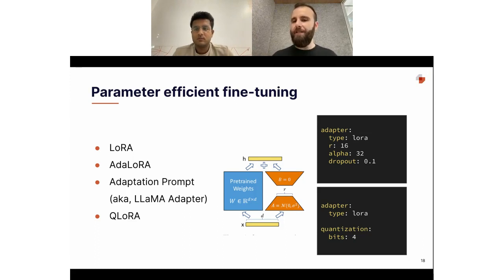In order to do that, it's very easy. Once more, in the configuration, you can specify the adapter section, and you can specify the type of the adapter, for instance, LoRA or AdaLoRA, etc., and the parameters of the adapter, for instance, r, alpha, and the dropout are parameters for LoRA. And if you want to use the quantized version, you just specify quantization bits. It's either 4 or 8. And the advantage of doing that is that it compresses even further the amount of memory that is needed in order for these models to be fit on GPUs. So you can have larger models with more quantization. And there's usually a good trade-off with respect to doing that.